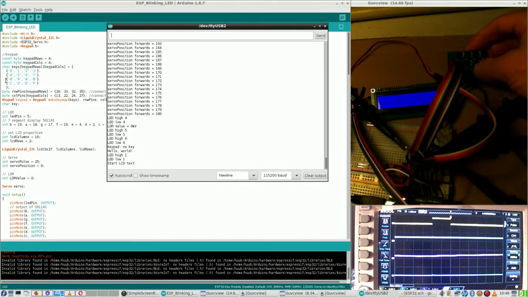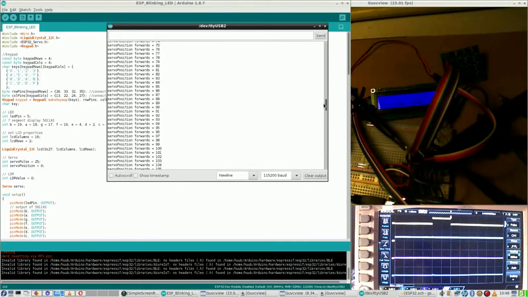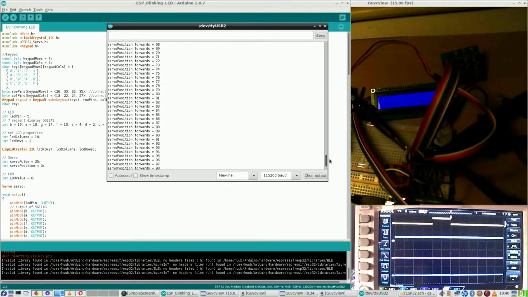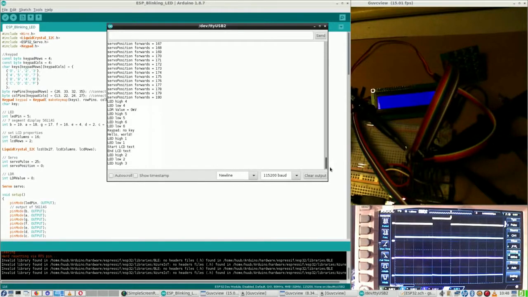No key, no surprise there. Let me stop scrolling and go back for a moment. Why is it scrolling?